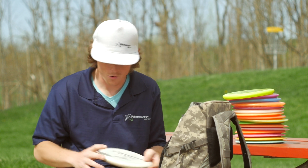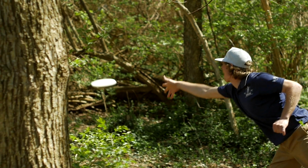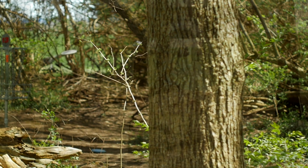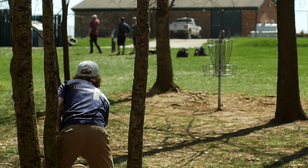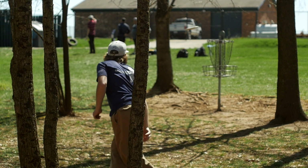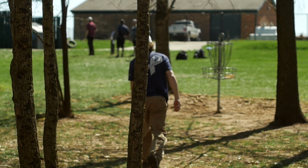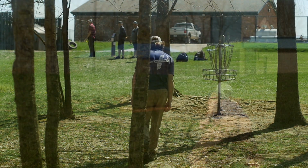And my last thrower is a 300 series PA1. This is essentially neutral. I put it on just a touch bit of hyzer and it finishes straight. And this is what I use off the box when I basically need a straight shot or a baby turnover. And it's not quite in the mid-range range, but these also fly very far.